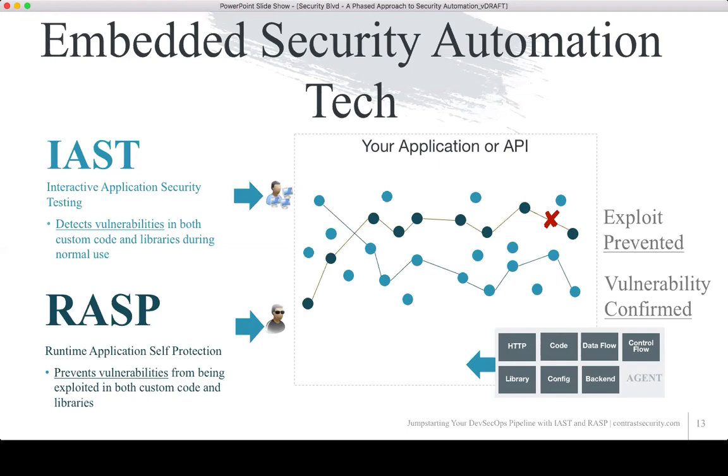So if you see a SQL injection attack and your app doesn't use SQL, the embedded sensors know that's not an attack you need to worry about.